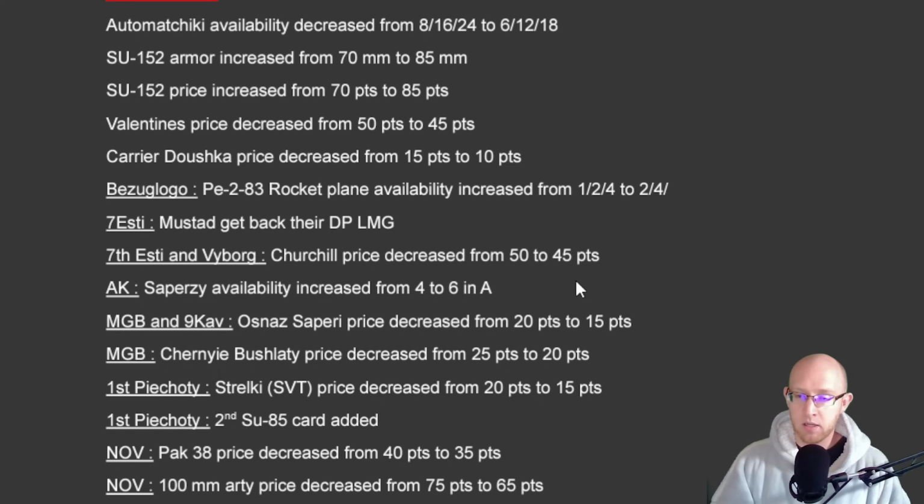First PLT, Strelky SVT price decreased from 20 to 15. And this is exactly what I'm talking about. So now this is a 15-point unit. Strelky SVT is strong for a 15-point unit. I thought for 20 points it was pretty reasonably priced. For 15 points, it seems really good. Yeah, I think it's obviously just for this division. Not every Strelky SVT is now becoming 15 points, but that's pretty good.